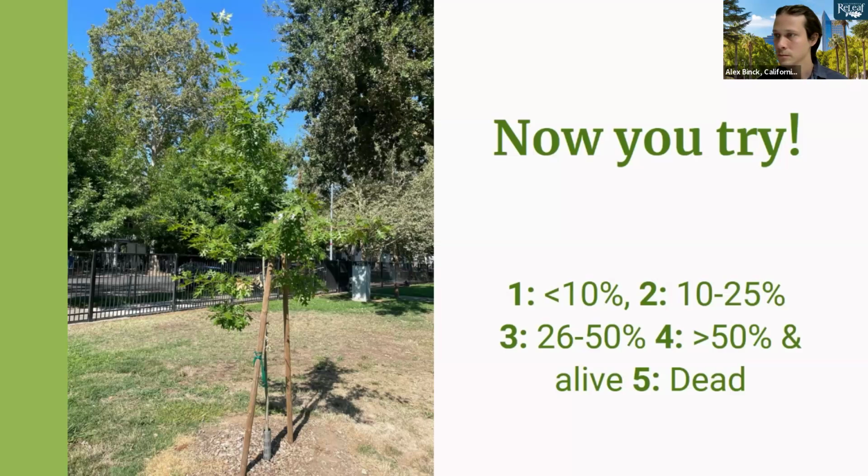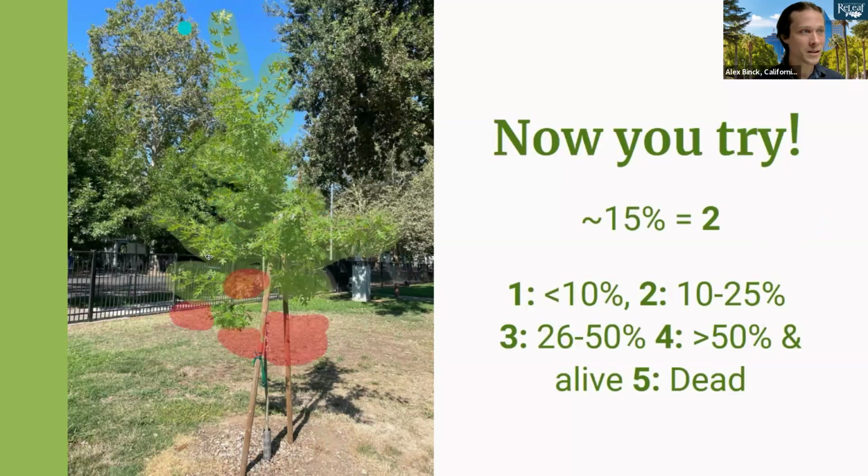Okay, so I think most people actually picked up on it, which I'm very impressed by, because I deliberately took this one to try to throw you off, but I guess people didn't fall for it. This is a tree where the upper canopy is really healthy. But if you look closely, there's a little bit more going on here than might be initially obvious. First of all, we had this little dead patch here. That's kind of strange, right? And that was my hint to take a closer look.